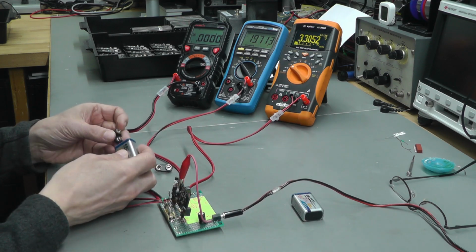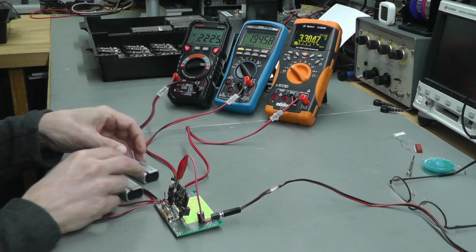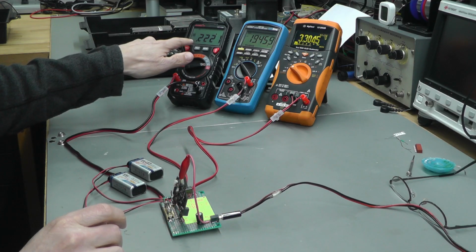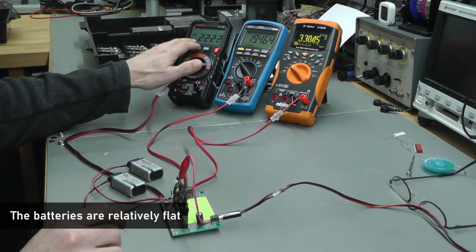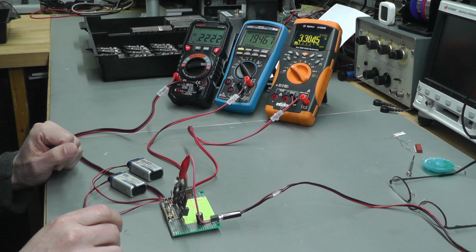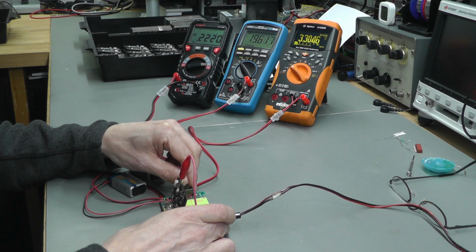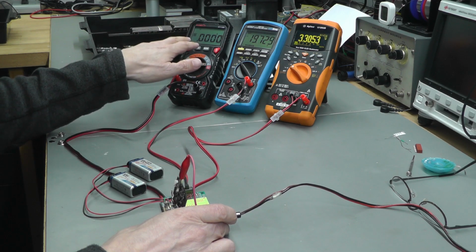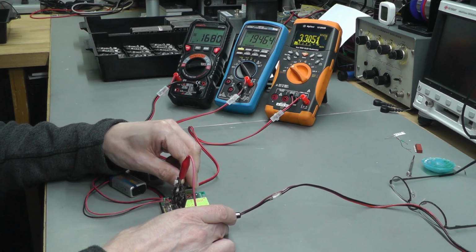So now we can connect the batteries up. Just a case of plugging those in, and immediately you can see I'm getting about 220 milliamps charge current to the batteries. That's exactly what it should be. I'm still getting my 19.4 and I'm still getting my 3.3 volt supply. Now I'll simulate the logic signal from the main PDVS2 mini board. I'll just hit the switch and we should see the charge current drop right down to 0, and the other two should stay roughly as they were. And usually what I do is I flick it back and forward just to make absolutely sure that that's working.